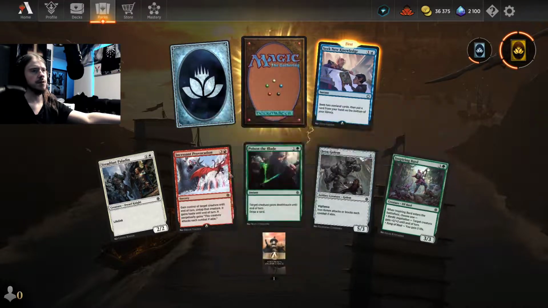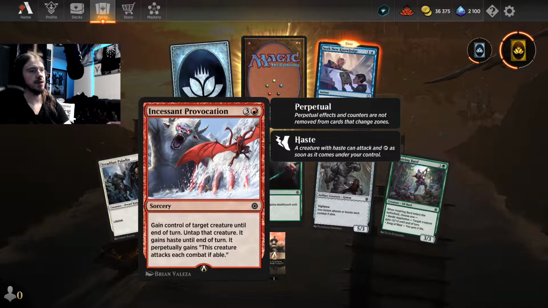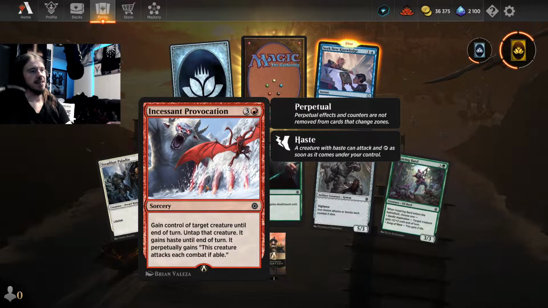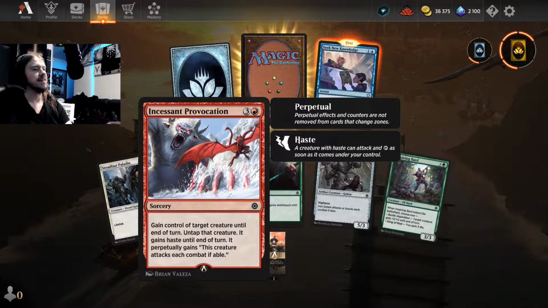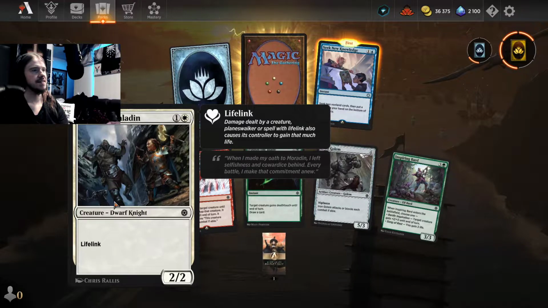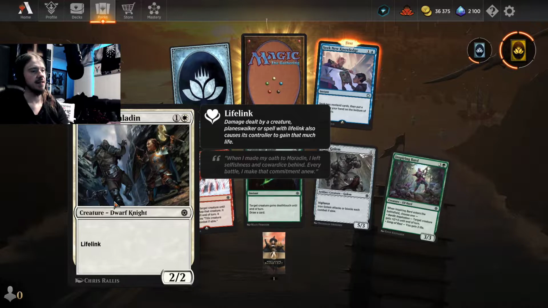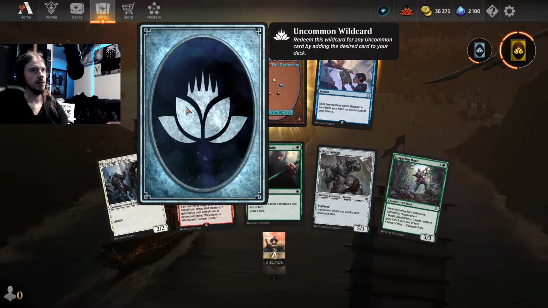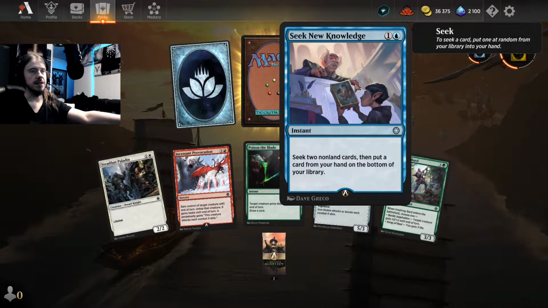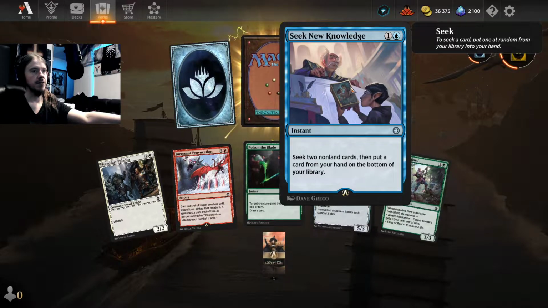I'm not sure if we saw this already. Red, Incessant Provocation, 4 mana, sorcery. Gain control of target creature until end of turn. Untap that creature. It gains haste until end of turn. It perpetually gains "this creature attacks each combat if able." And Steadfast Paladin for 2 mana, creature, Dwarf Knight, lifelink, 2/2 creature. Uncommon wildcard. And Seek New Knowledge, instant, 2 mana, blue. Seek 2 nonland cards, then put a card from your hand onto the bottom of your library.